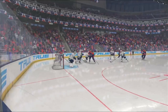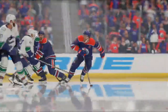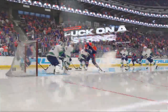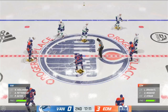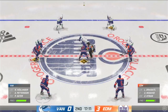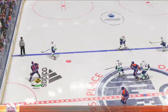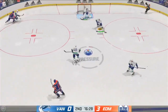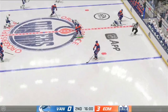I just love the way he's dangling in tight spaces here, James. He knows how to create space for himself, and just enough to get to the goaltender and finish it off. The Oilers have already created a mismatch here tonight when you look at the scoreboard, Cheryl, but they're not taking the foot off the gas. Well, they're not, and every time they have an opportunity to shoot, they're putting it to the net. And a lot of confidence for every player here when they get the puck into that offensive zone, the reason why they've got such a heavy lead.